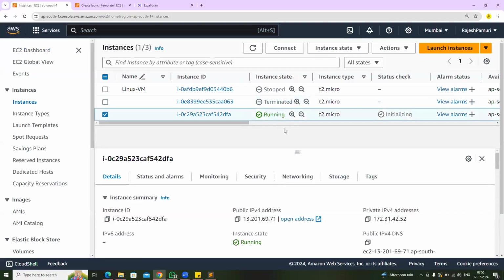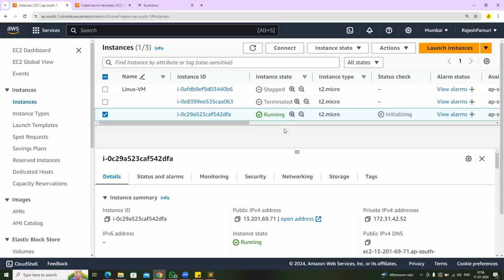So can I say it is fault tolerance now? Yes. That means if any machine is damaged, or crashed, or deleted, auto scaling will replace it. This is fault tolerance. High availability will be available. Cost management will be available. These are the benefits when we go for auto scaling groups in AWS.